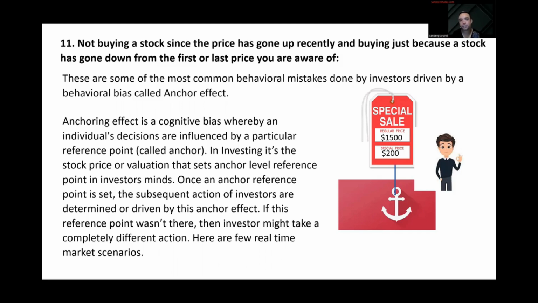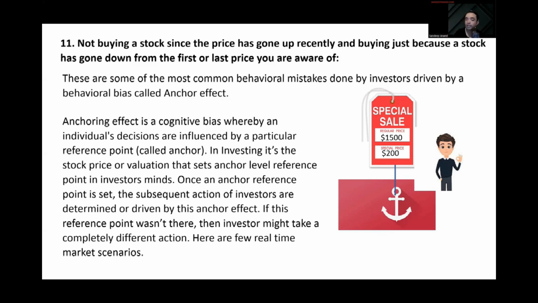Same thing applies in stock markets. Now, when a stock that we are tracking closely, suppose it's Tesla, was trading at say $1,200 six months back, right? And currently it's trading at $700. We tend to get carried away, like, okay, now it's on sale, it's almost 30, 35% down. Let me buy the stock because it's cheap. Because the stock price of $1,200 is anchored in our mind, we should not just buy because it has gone down 30, 35%. It could potentially be a great buy time, but we need to do the analysis. So this is the anchoring effect that triggers in our mind.